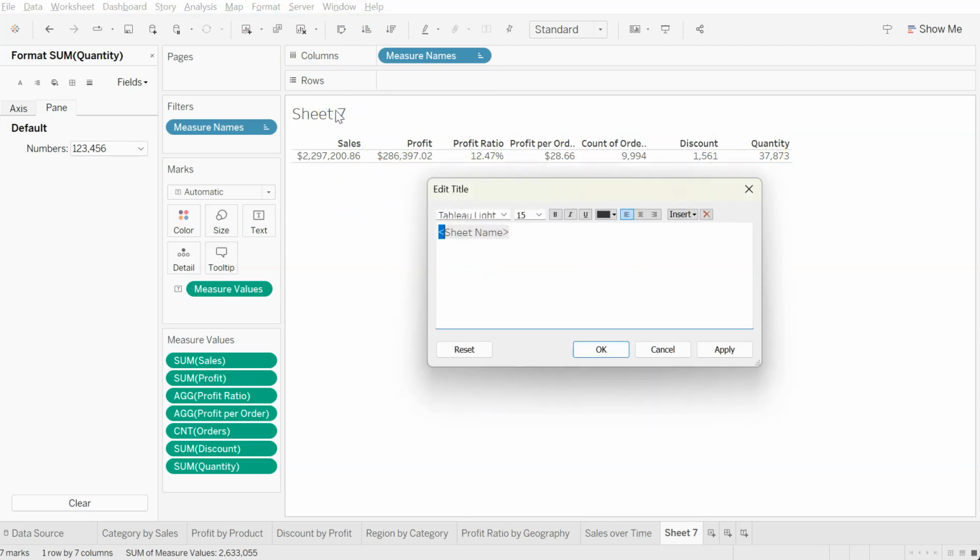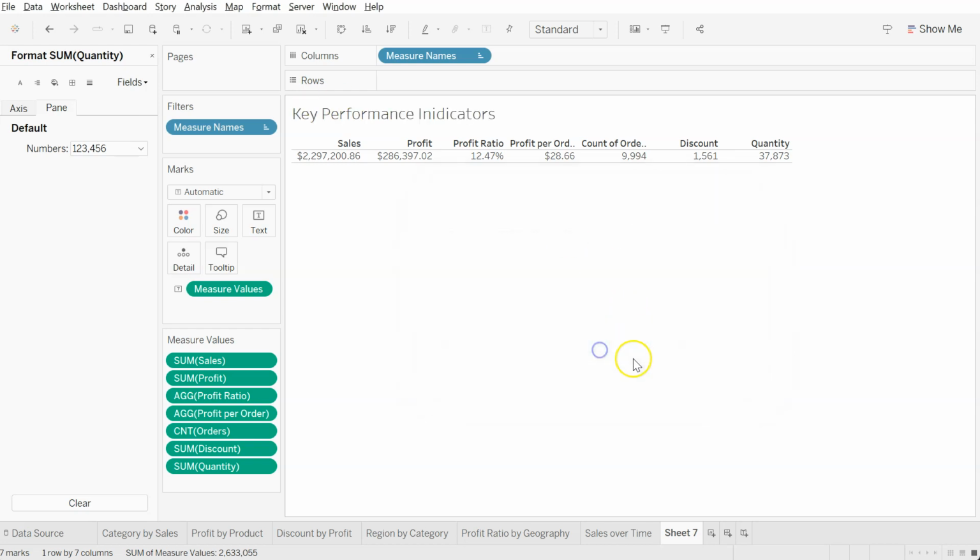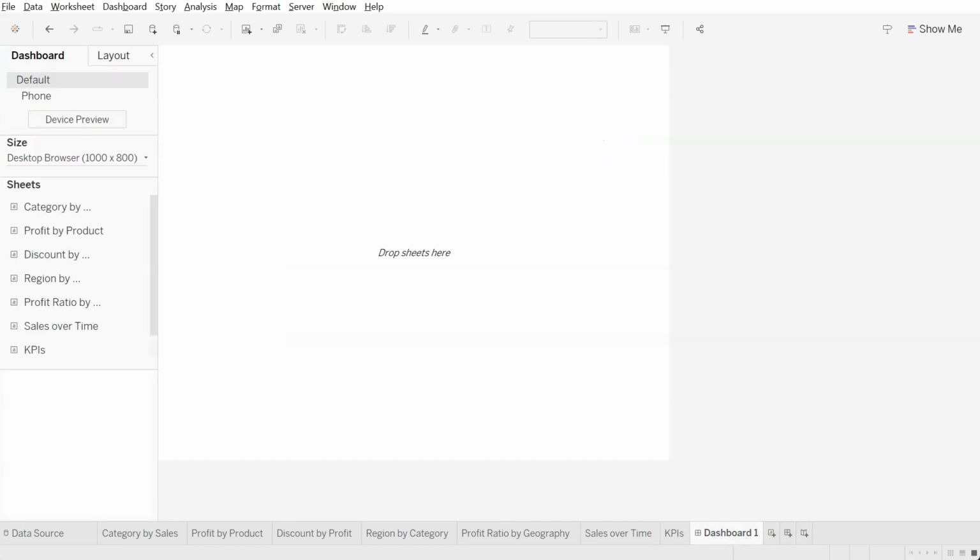Let's give these a new name: key performance indicators. And again, this is just anything as a company that I want to keep track of that's important to me. All right, I'll change this sheet name to KPIs. Now, instead of making a new sheet right here, I'm going to make a new dashboard. So I'm going to create that one. Let's give our dashboard a name. We'll call this, let's say this is an executive dashboard. So executive overview. This is the overall health of the company.